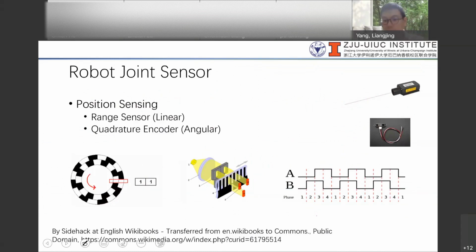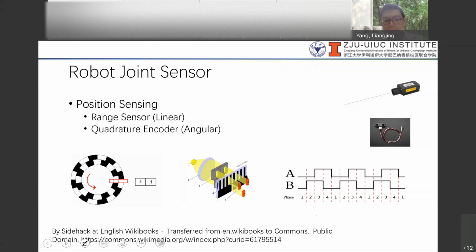Taking a look at the sensors, there are various options in sensing the actual state of our robot. We see that there are a few types. We could be doing position sensing. In fact, we're going to do position sensing and force sensing if we were to control the motion or even the force.